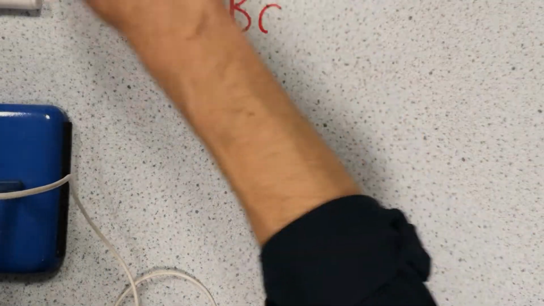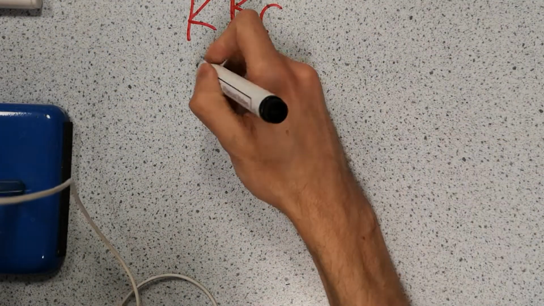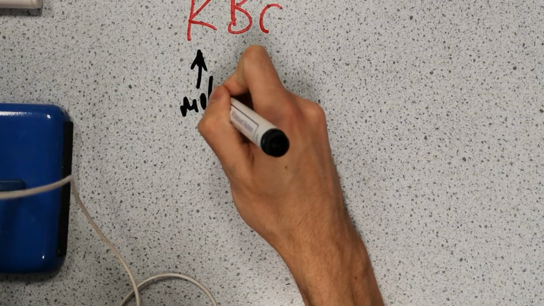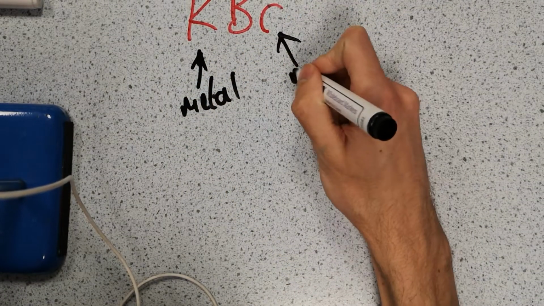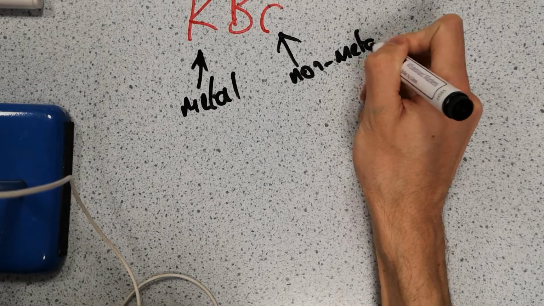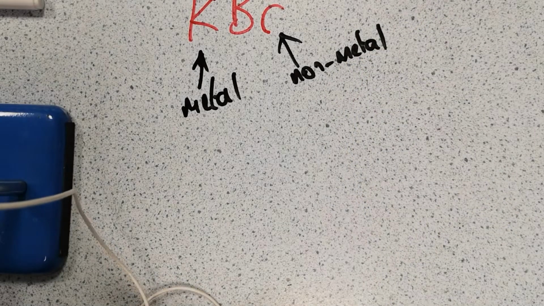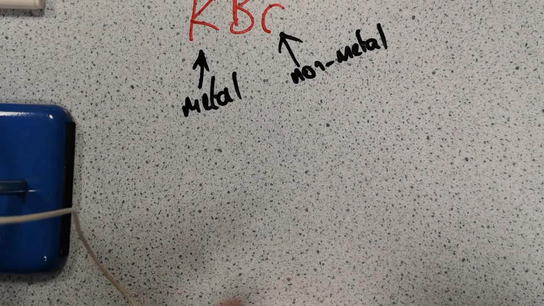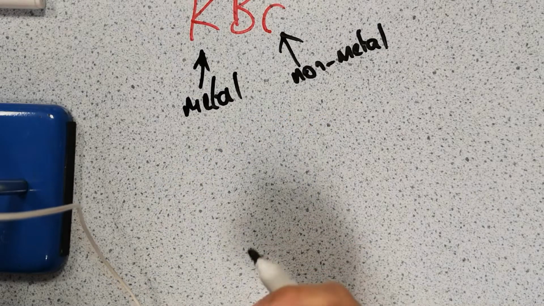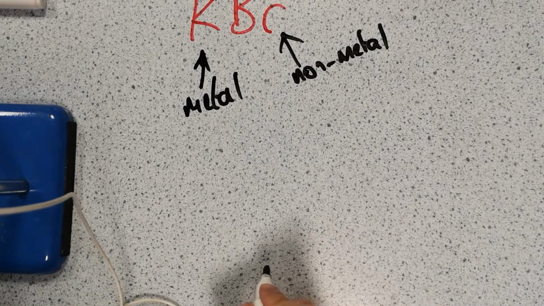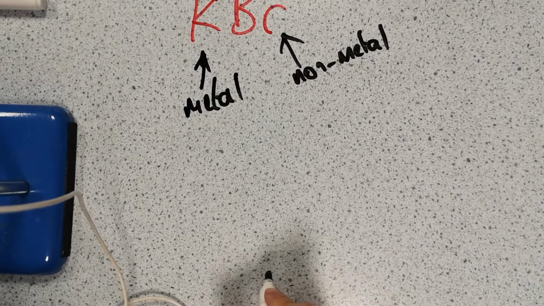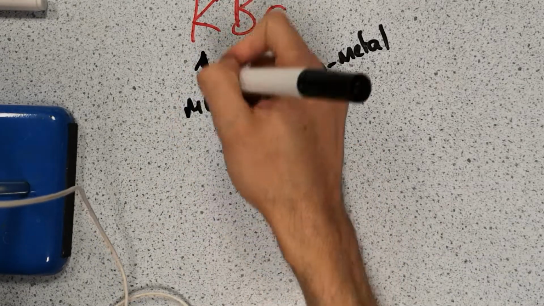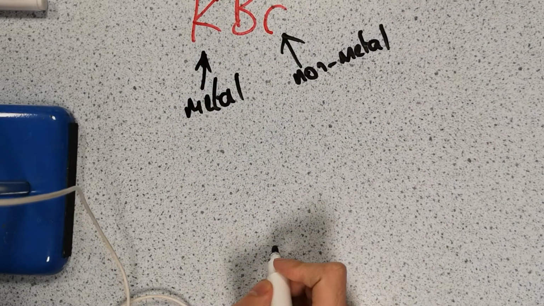The first thing we should be able to see is that we have potassium, which is a metal, bonded to bromine, which is a non-metal. So this is an ionic bond. It does tell you in the question it's an ionic bond, but we should be able to spot that, and that potentially could come up in the test, that you have to be able to work out what type of bonding it is. Because it's a metal to a non-metal, we've got an ionic bond.